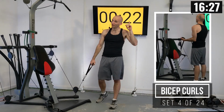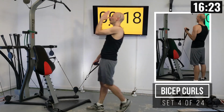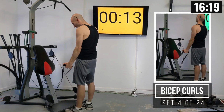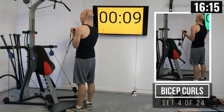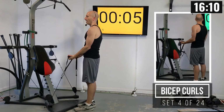Now our next exercise, you definitely need to hold the handles. It's going to be bicep curls. So facing this machine here, you're just going to grab both handles, and my feet are just off the platform, and I curl these handles up towards my shoulders, just like this here. And that's it.